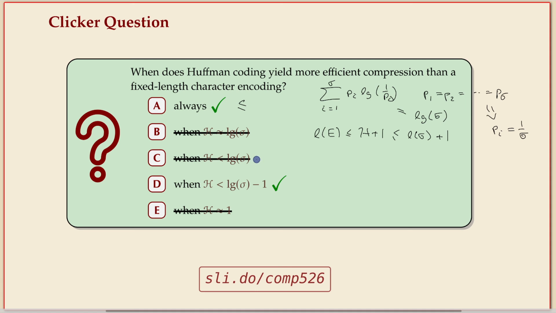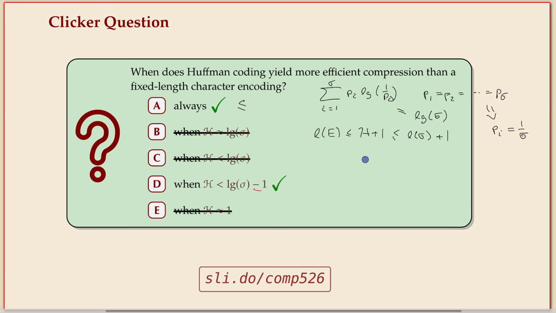And so these bounds, because of that plus 1, it's not quite clear what happens. Now, because a fixed length character encoding is a code, you will never do worse. Strictly more efficient needs this condition though. So as long as you don't have this condition, you might do as well with the fixed length code as with the Huffman code. If you have this condition, then there's an additional -1.